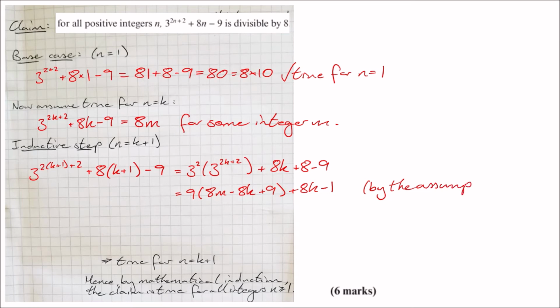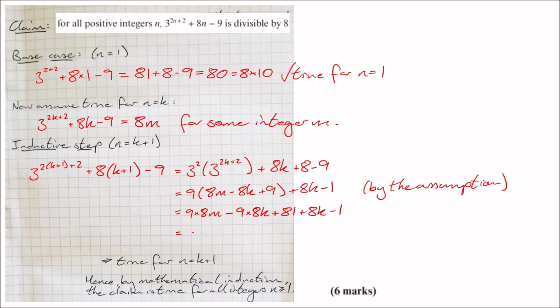By the assumption. Definitely going to get full marks for this. Alright, and I'm going to cross my fingers that all of this mess is divisible by 8 again. So I think I want to write this out as, I can't be bothered doing 9 times 8, I'm just going to write 9 times 8n, because I think I'm going to factorise that 8 out in a sec. Plus, 9 times 9 is 81, plus 8k minus 1, that 81 minus 1 is promising.